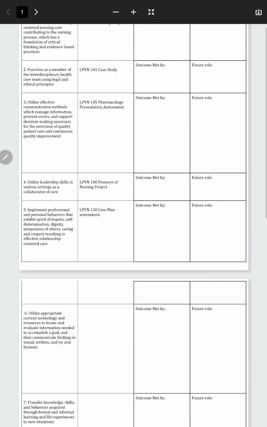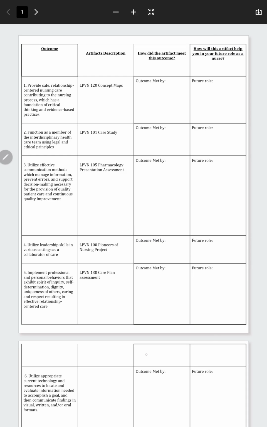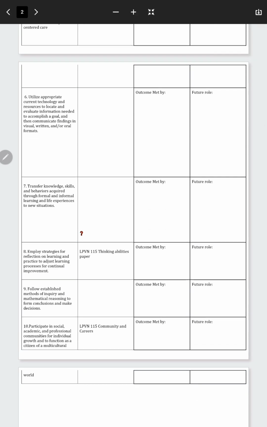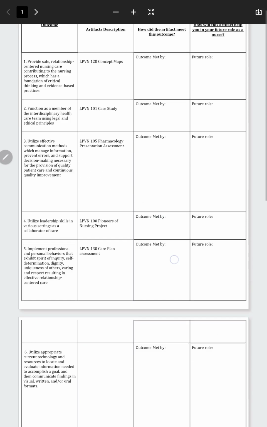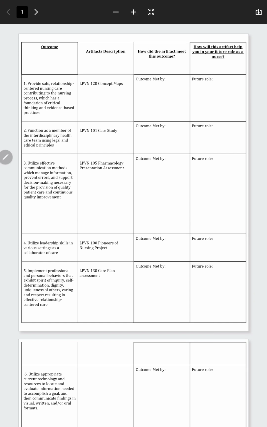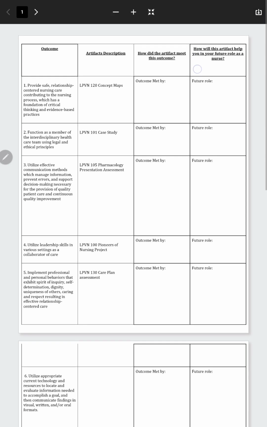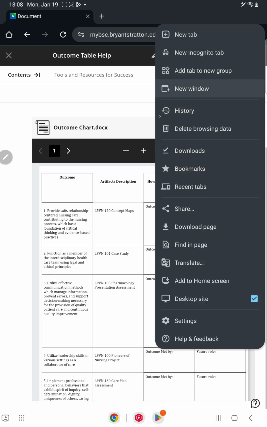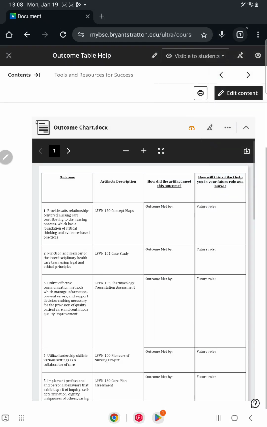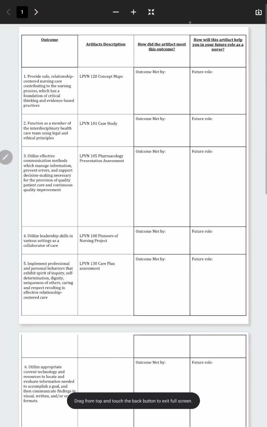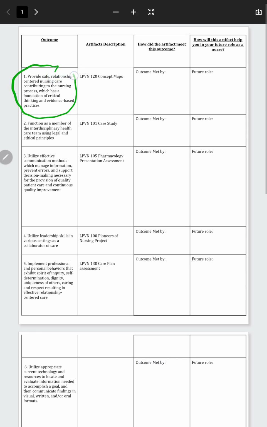For all of these numbers 1, 2, 3, 4, 5, and then 8 and 10, if you completed those assignments, which you should have if you have been in the program the whole time, or will complete this semester, that project has been assigned because it meets the outcome that it is assigned to.